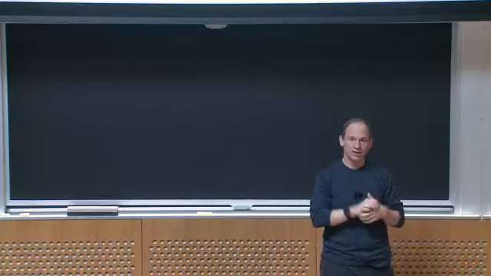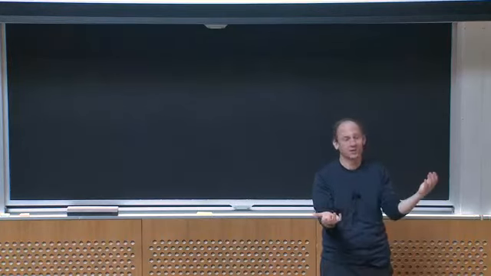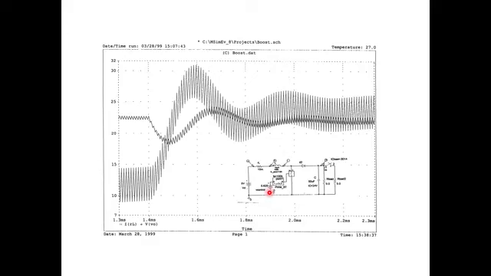But clearly, if the output voltage is going to be the same, and I've got smaller net resistance on it because I've halved the net resistance, the power has to go up, the current has to go up, right? So things have to change, and that's what we see happening. This trace down here is the input current. The input current was sitting on average around 12 amps. I go through some transient and I end up around 24 amps, okay? The output voltage had been sitting at like 22 volts, goes through some transient, and I get back to 22 volts, right? Because it's running at fixed duty ratio.